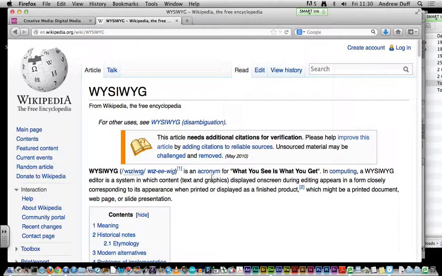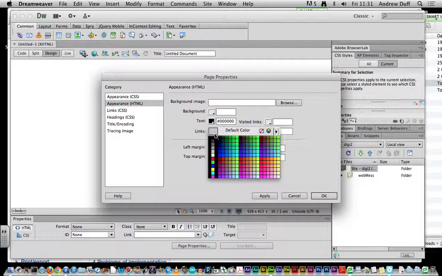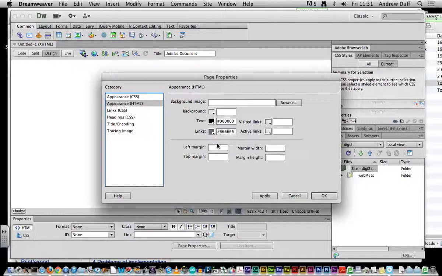Yeah, so you can see on this WYSIWYG page for Wikipedia that these links are blue and they underline when you put the mouse over them. So you can change that if you want to. That's the default, but you can go in Dreamweaver and you can change it. So you can change links from blue to that hideous green or red or whatever, slightly darker, lighter grey.